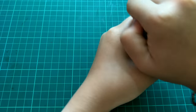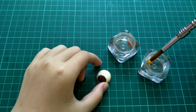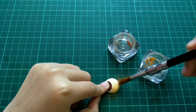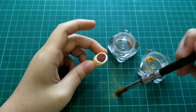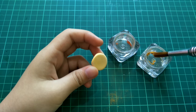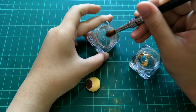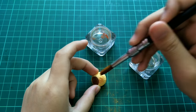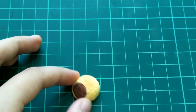For shading, I'm using my chalk pastel in brown sienna and also the yellow ochre, and also my brush. We're just gonna start out with the light color first. Then we're gonna do the brown sienna one, but just a little bit on the top here. Okay, so now you can see it should look like this. The upper part is gonna be a little bit dark.